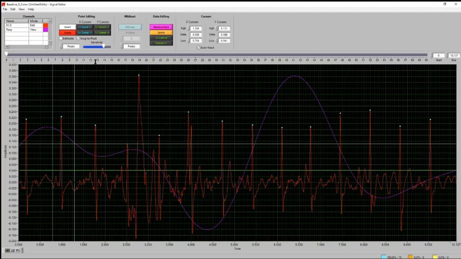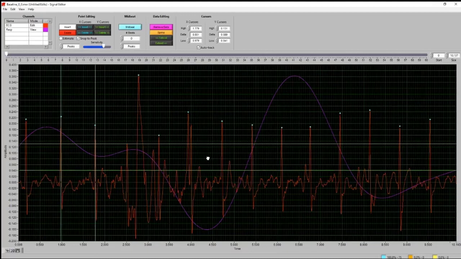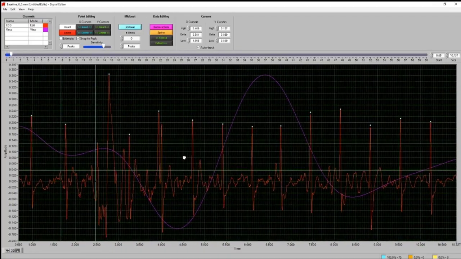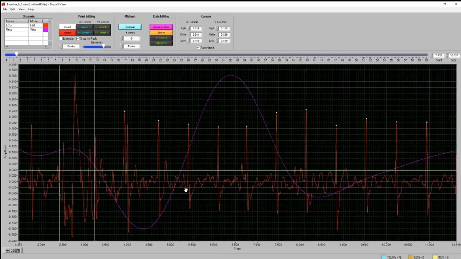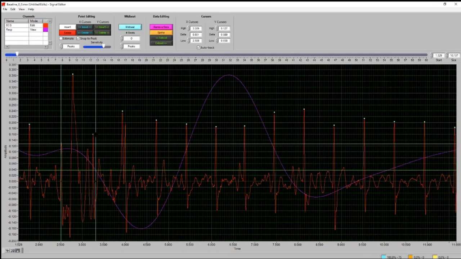And so one of the things we can do, there's a couple strategies. One is to set up the timing of some known good beats that occur prior to and after the motion artifact. So I can actually grab these X cursors, place them about, it doesn't have to be perfect, but about over the R peaks of this IBI that preceded it. I can then click this hand tool, which is really a click and drag hand marquee tool, keeping that timing constant and giving me some additional information on when that beat may occur. I can move this through the data and get pretty good ideas on which are the actual beats.